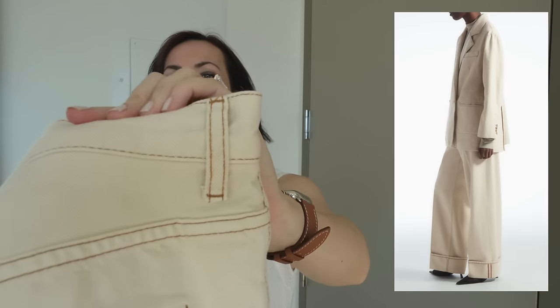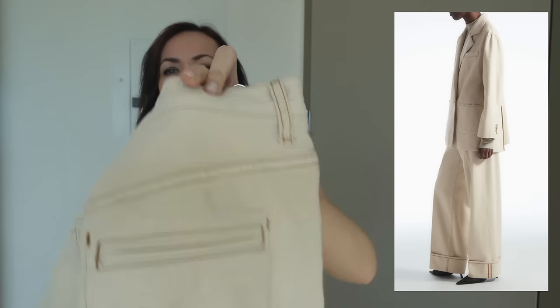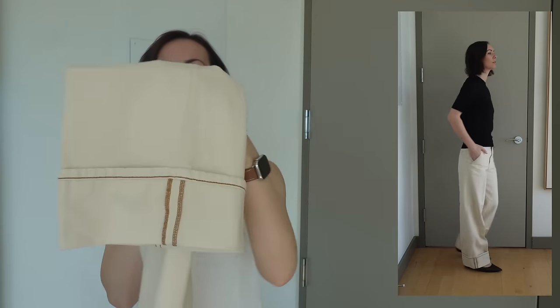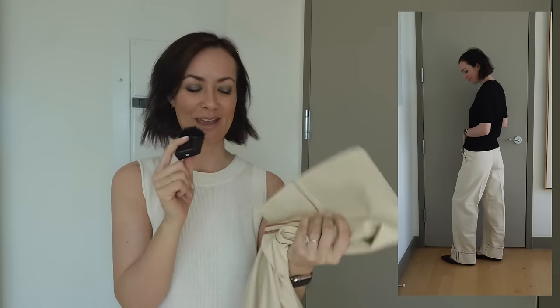The other thing I loved about it, which is also on the blazer, is the detailing. It's got this really nice brown, almost kind of 70s piping. And then, of course, the bottom of the pants has these turned up details. I thought it would be stiffer denim, to be honest, like my last pair of column jeans from COS that I really love, but they're actually a lot softer. They're a little more casual and you can't fold them down. The stitching is exactly where it is. You can't make them longer or shorter. They just kind of are what they are.